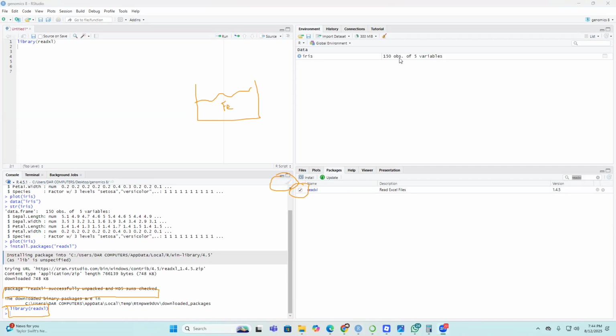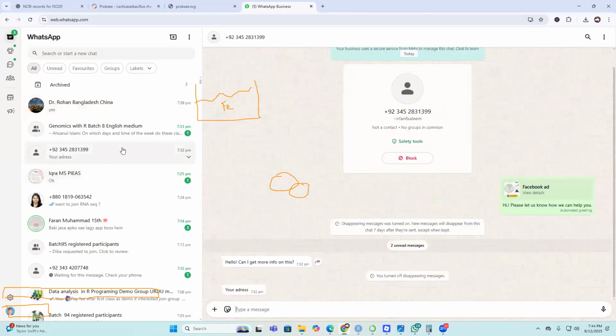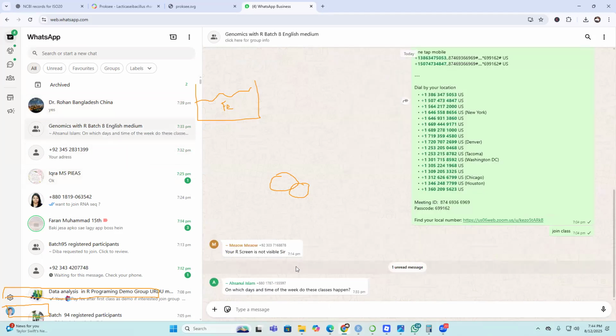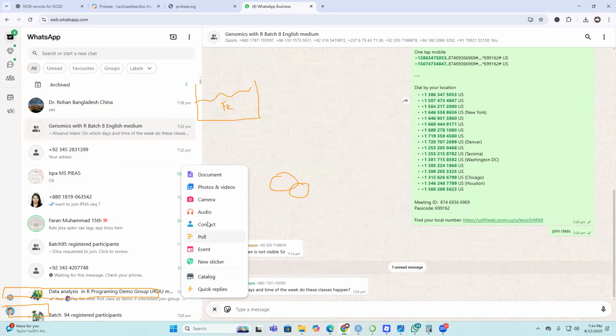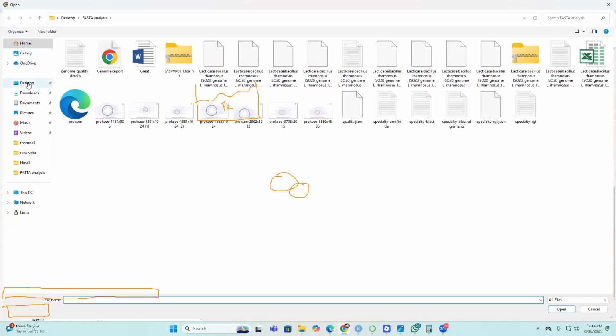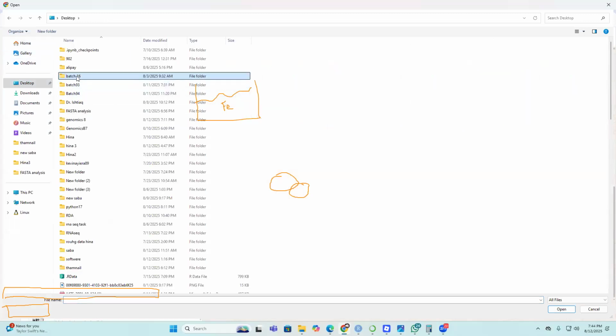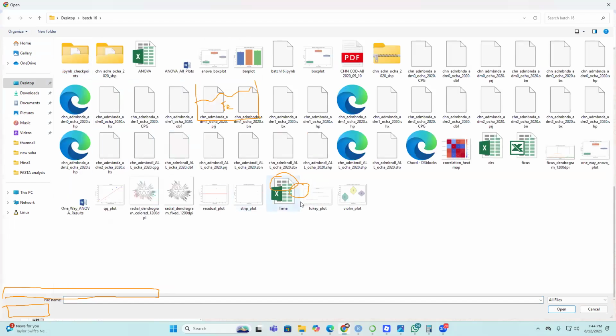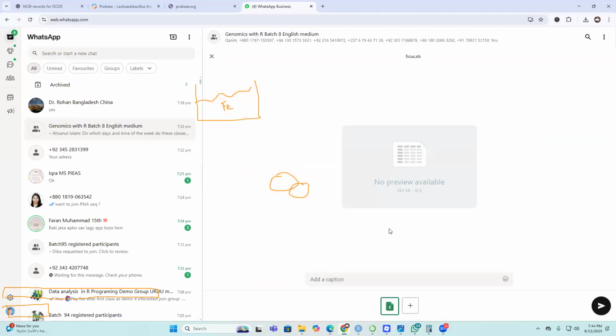Okay. Now I am going to send an Excel file for practice. So please, all participants, download this file and save it in your working directory folder.